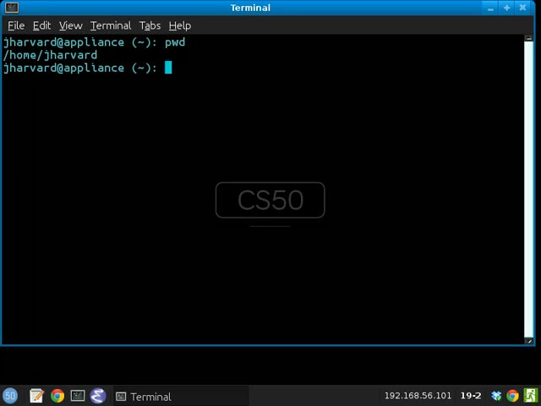Alright, let us see some simple commands. So that nobody misunderstands, when I say directory, you can understand it as folder, because the terms are somewhat interchangeable.